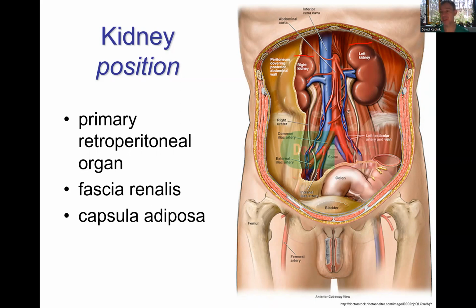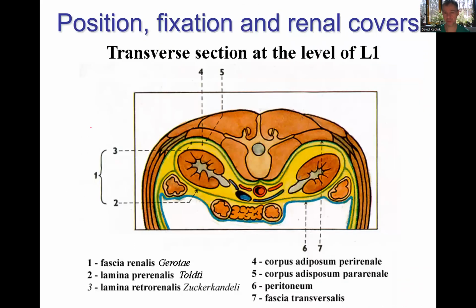All the urinary system is located retroperitoneally primarily because it develops here from intermediate mesoderm mainly. And the kidney is covered by adipose tissue and of course by connective tissue in the form of renal fascia. So we come to this. Please, this is a figure you should know how to draw.